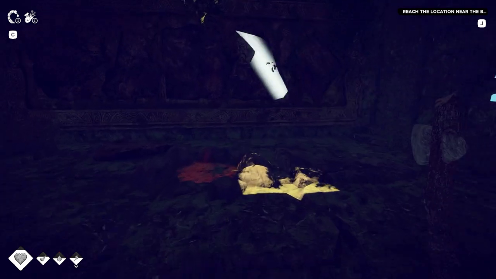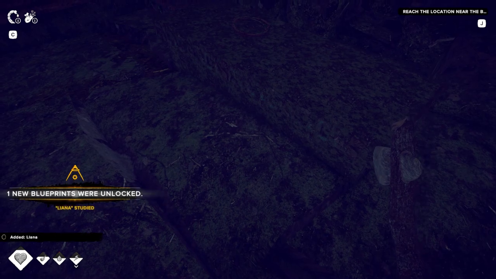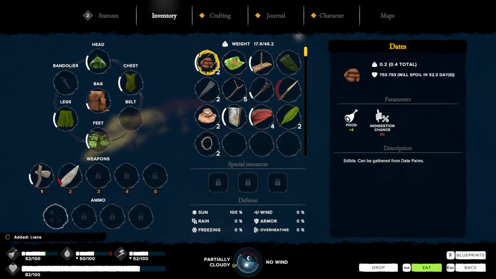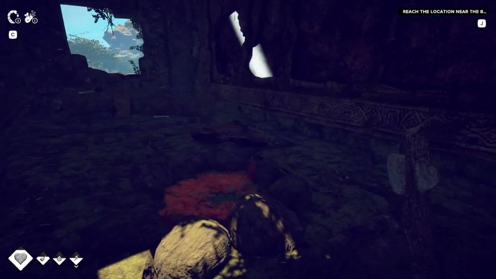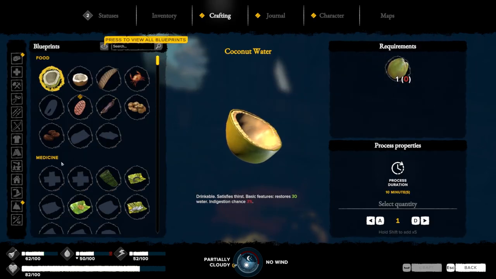What is in here? That looks like blood. Oh, hello. What's that? New blueprint unlocked. Is that another snake? You can sod off. I'm not dealing with you. What did we just unlock? What is that? Oh, okay.